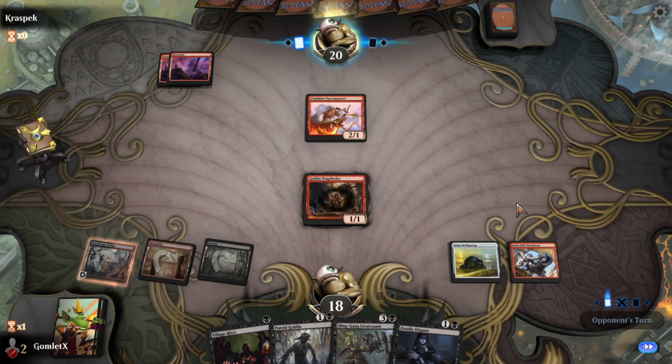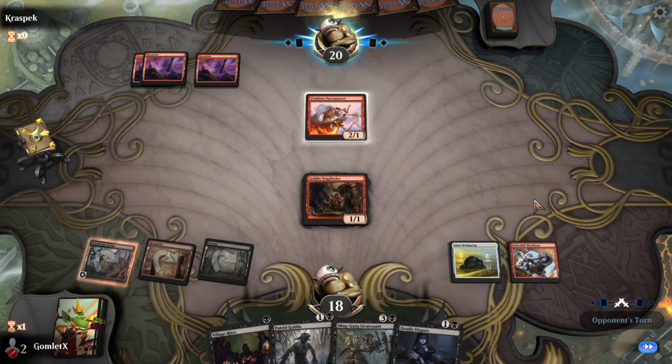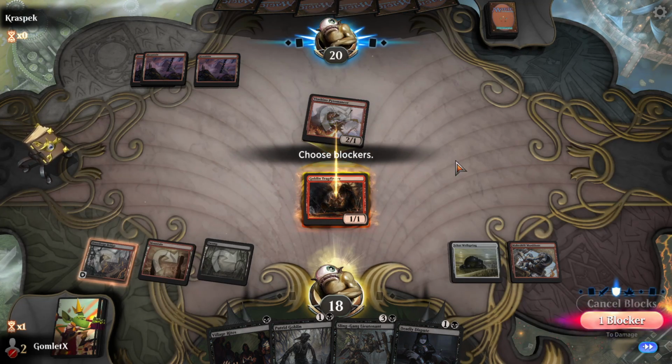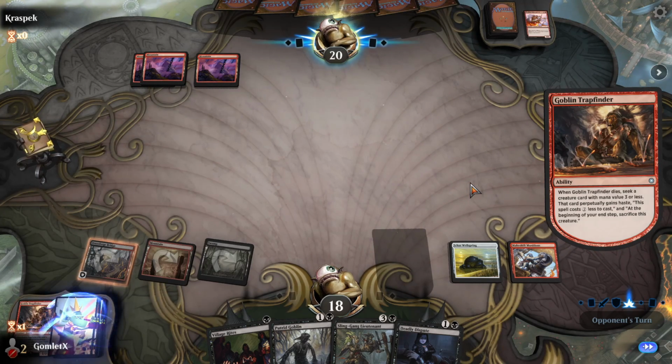Yeah, if your opponent goes Mountain, Viashino Pyromancer, then you know it's a burn game. Probably going to burn our Trap Finder out, unfortunately. If not, though, trading into Pyromancer is wonderful for us. Ooh, Snap Trade. Good stuff, good stuff.